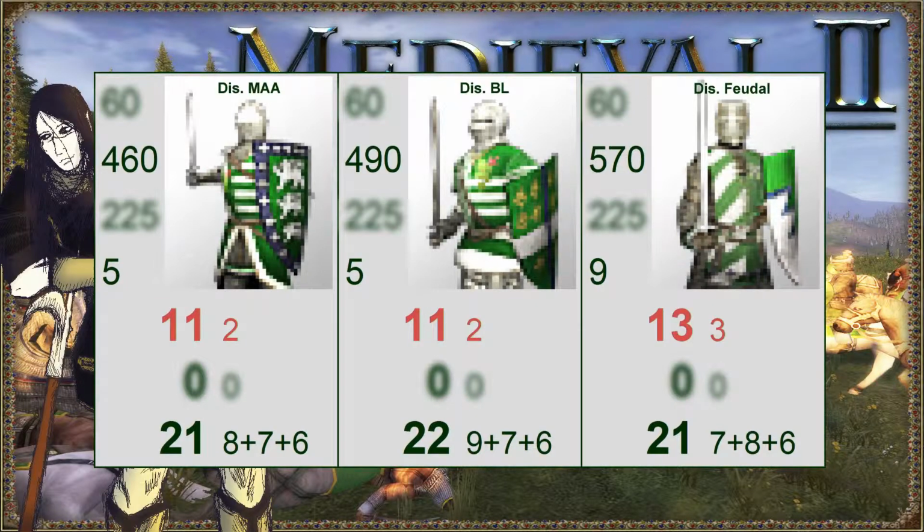Right. So as you can see, dismounted Feudal Knights have quite a lot better attack. I mean, it's not hugely, but it is significant, especially if you want to cut down weaker units quicker. The charge is slightly better, but that's not really that much. I mean, it's helpful, but this value, as I said before, that's the armor value.